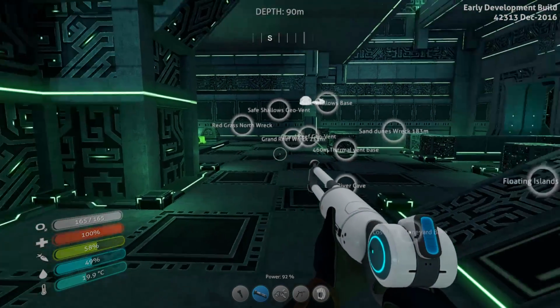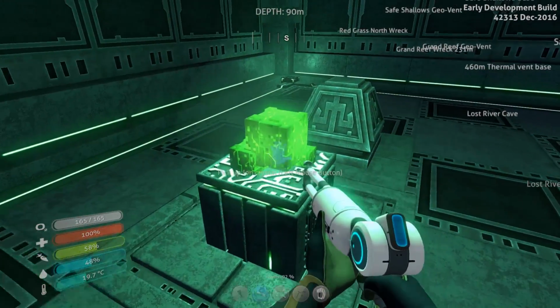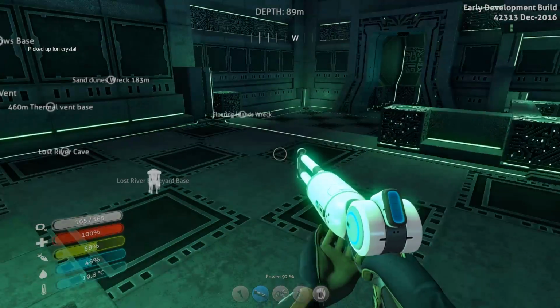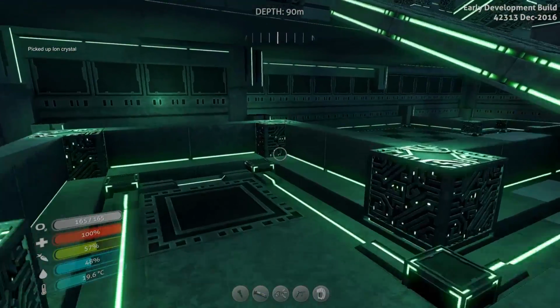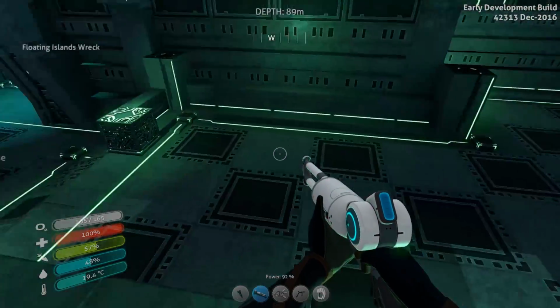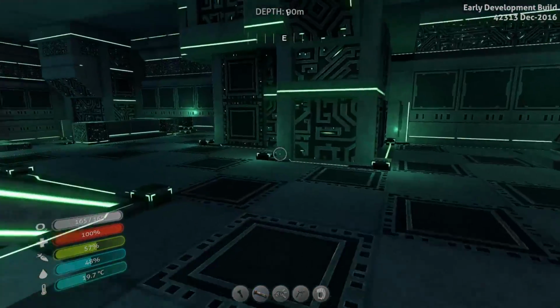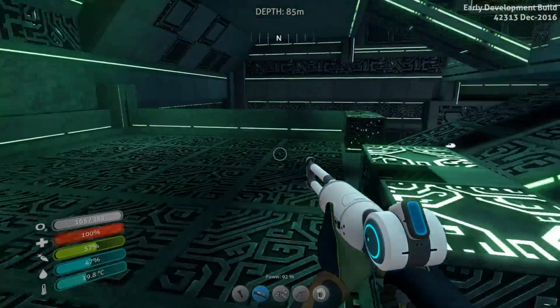Again, I really wish I could turn off those background markers. That would be nice. Another crystal power cell thingy. Before we continue through that way... open area, looks like we've got nothing down there. We'll go upstairs. Or up ramps, if you want to call it that.